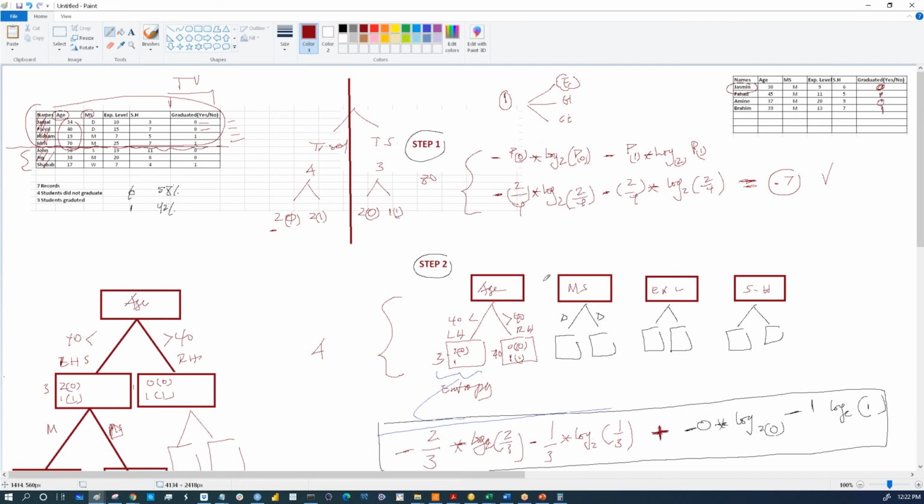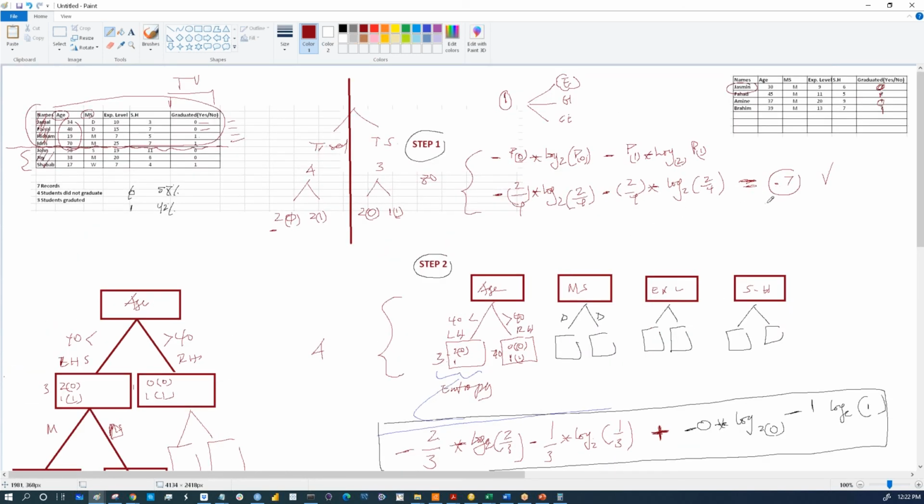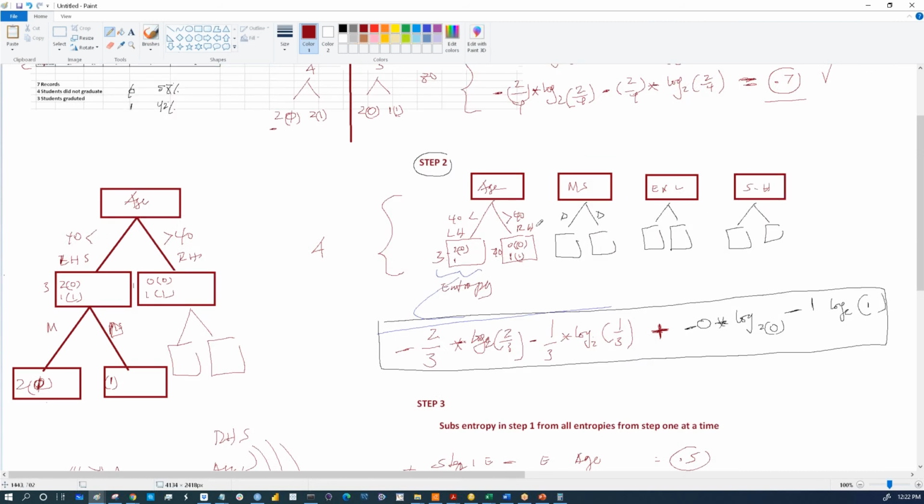And once we split, we calculate the entropy for every split. Then we subtract those entropies from the original entropy, and we keep only the split with the lowest entropy. The closer the entropy is to 0, the better. So we keep only one split with the lowest entropy, and that one split is going to be our main split. In our case, age is the best splitter because it has an entropy of 0.5. And now we are going to split on age.